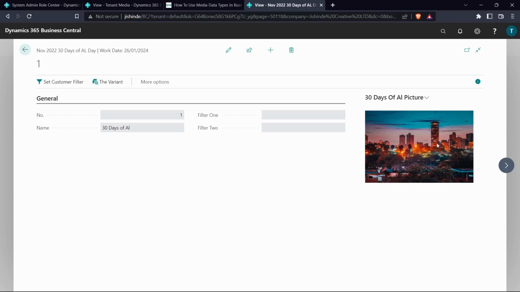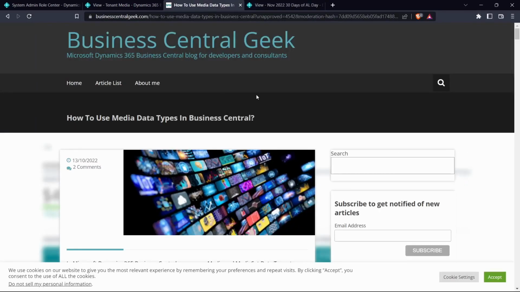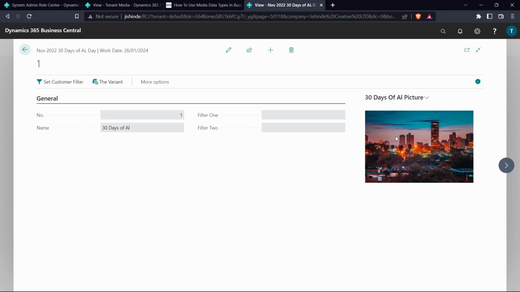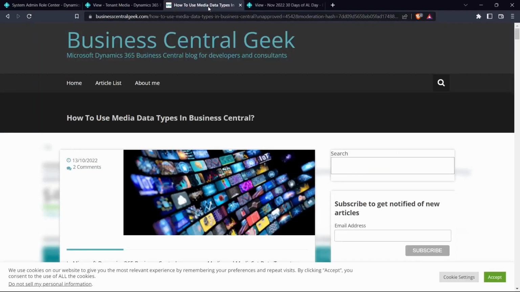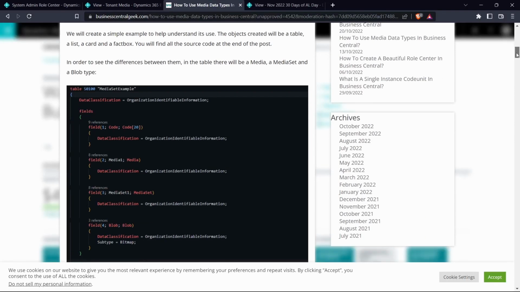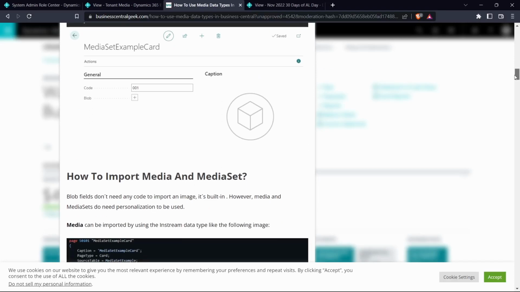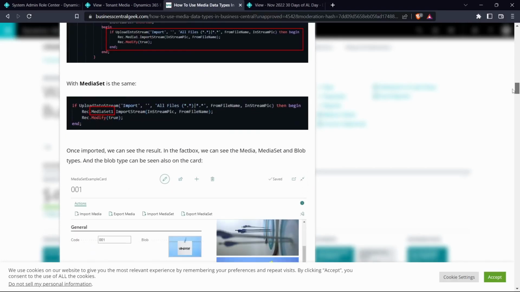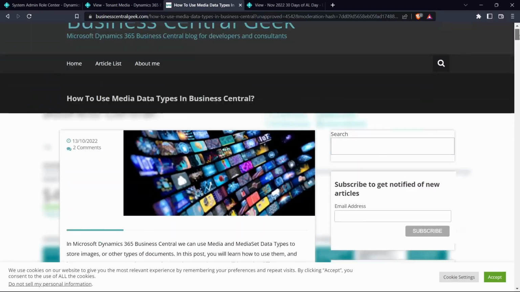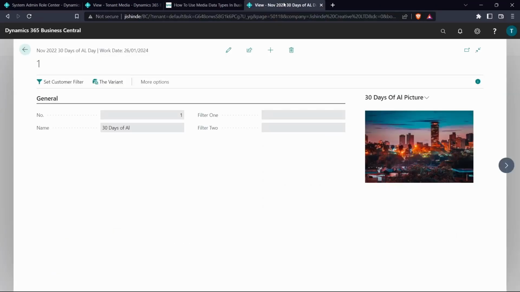But I insist, I've not yet mastered the details of the media and the media set, but it's always good to have in mind that you need to master the details, especially if you want to export. Maybe you're doing a migration and you'd like to export your media to another database, or you want to export some images. You might need to really understand the details of even exporting and all that. That's why you can go back to this article and get into the details.